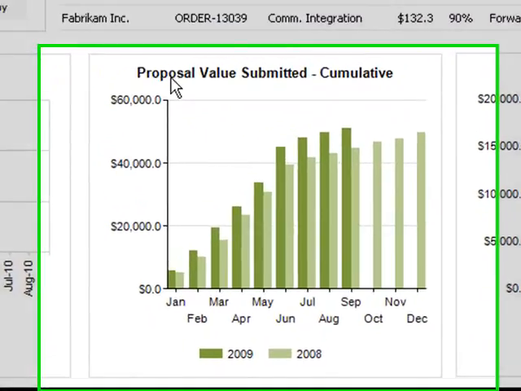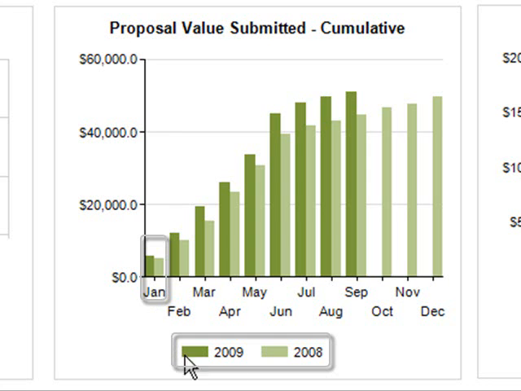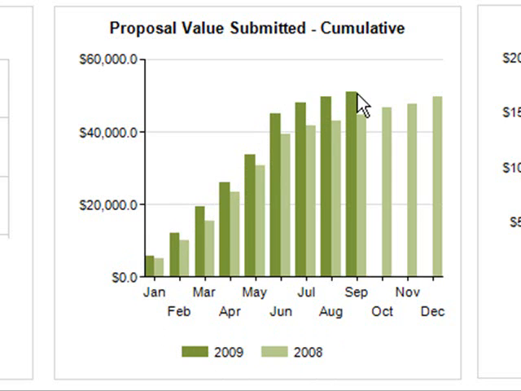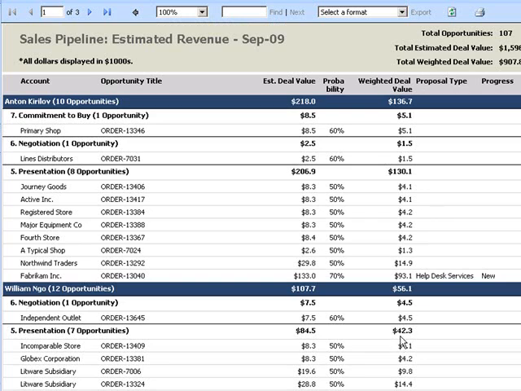This shows how we are doing from the perspective of quoting opportunities. What's nice about this chart is that it shows us a side-by-side, year-over-year comparison. It is a cumulative chart, meaning that each month is additive from the prior month. We can see that although we have a big jump in quoting in June, it looks like our quote rate has been tapering off recently, and this may be an area to investigate. Highlighting on a bar will show the actual values, and clicking on one of those bars will bring up the quote values for that particular month.